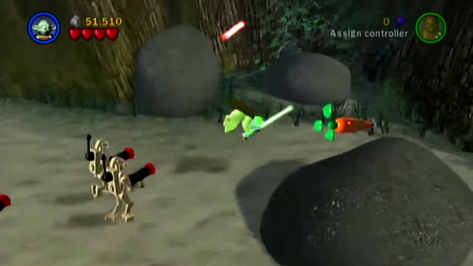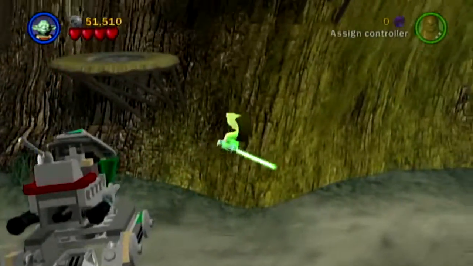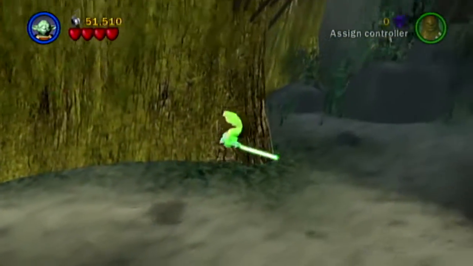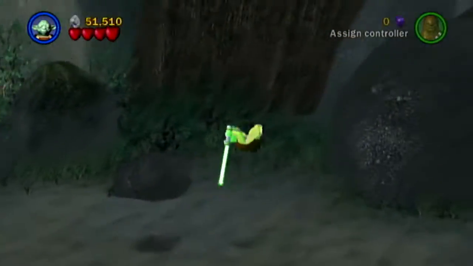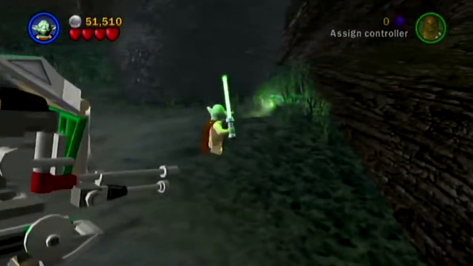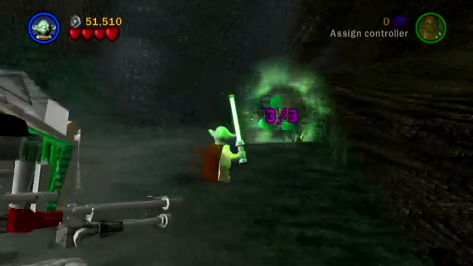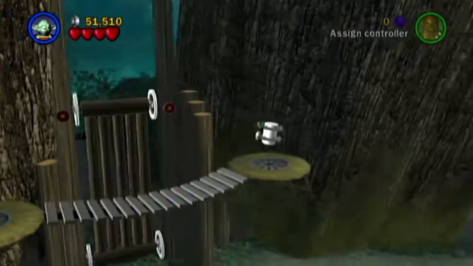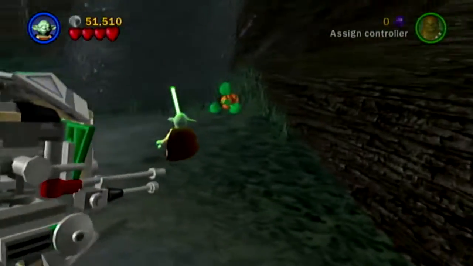On the search for carrots. I'll jump along this way here. I thought I got everything though. Maybe I didn't. Nope, I didn't. I missed one. And that's the carrot. There we are. And there's the minikit we need. Alright, Chewie.